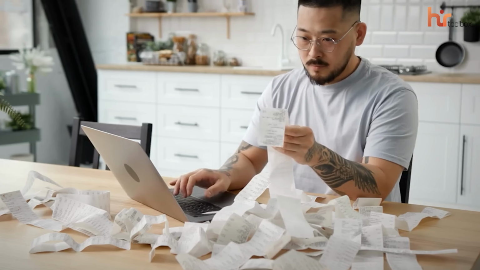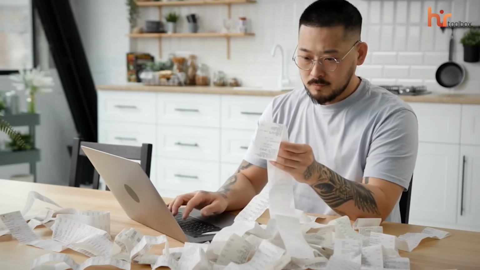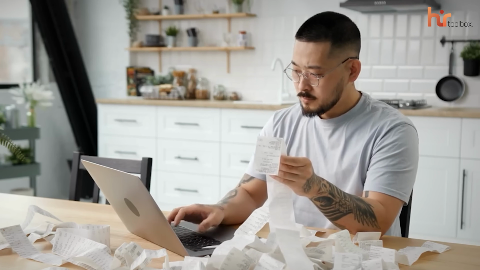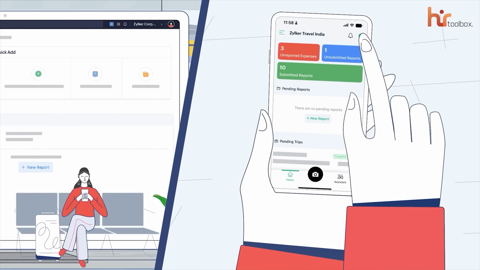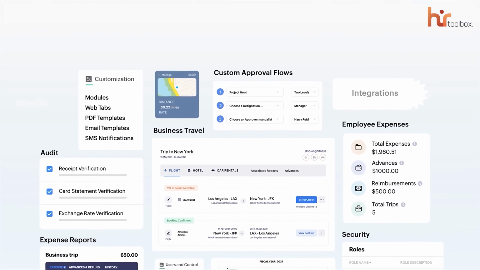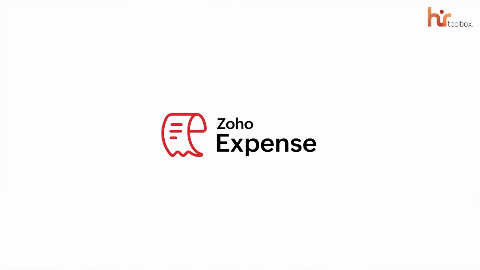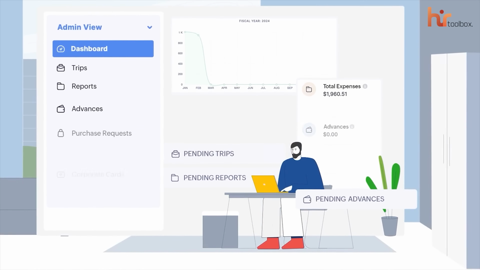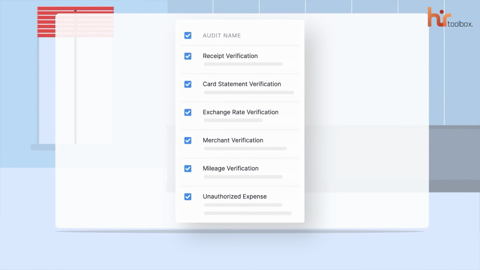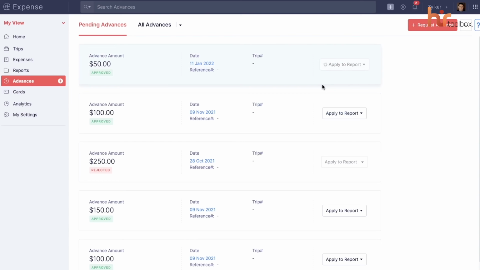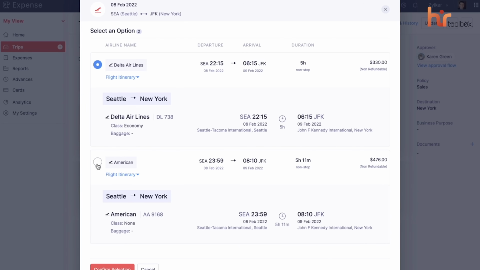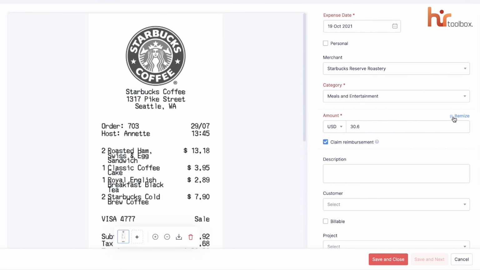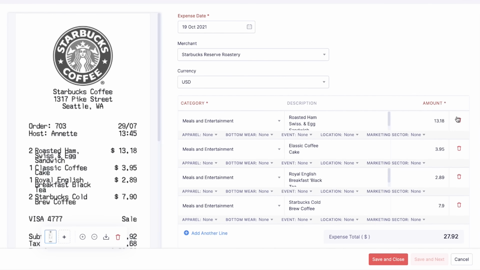We all know that keeping track of every single receipt and travel expense can feel like a full-time job on its own. Zoho has been providing business solutions for a long time, and they got you covered in your expenses too. Yes, we're talking about Zoho Expense here. It's their dedicated expense management solution, especially for small to mid-sized businesses. So today, we are diving deep into how Zoho Expense automates your entire reporting workflow to keep your finances organized and accurate.